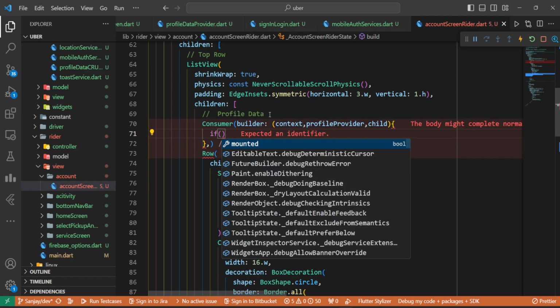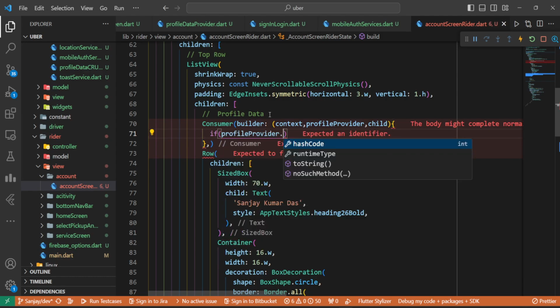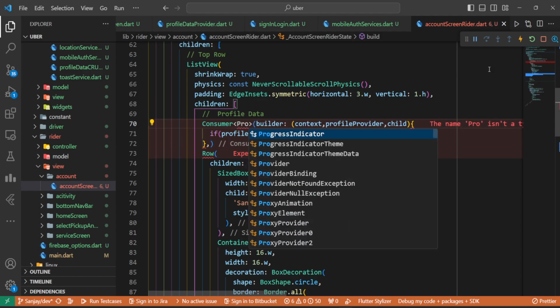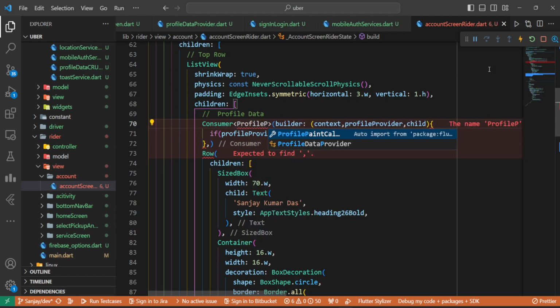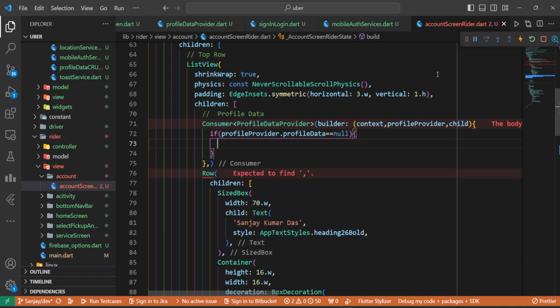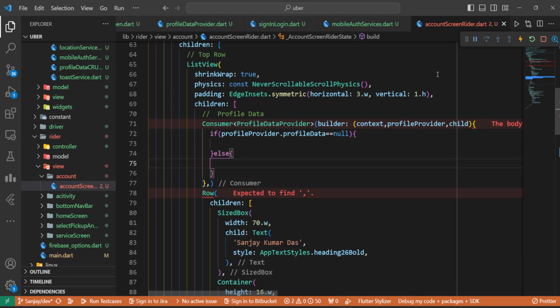if profile data provider dot, okay, we have to initialize profile provider, profile data provider. Here we will come up, if profile provider dot profile data equals null, then show something, else return something.